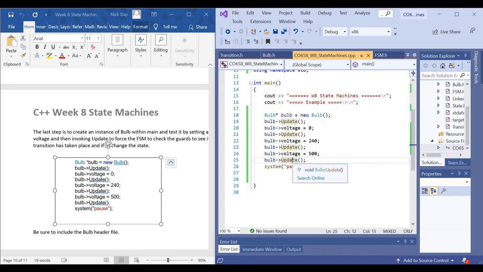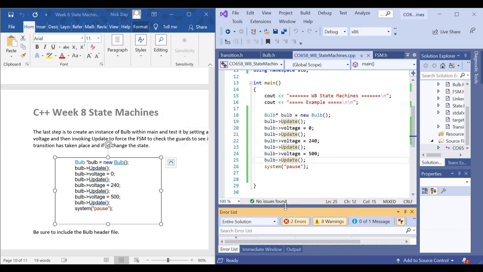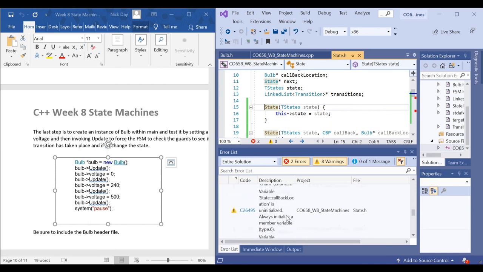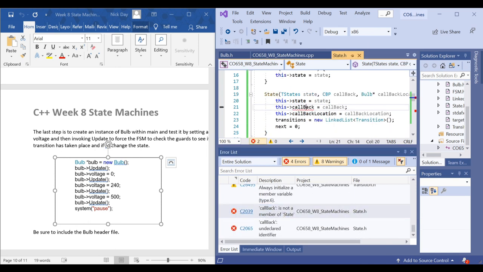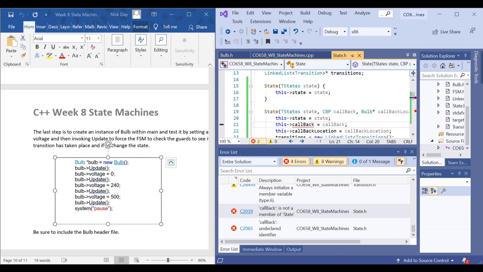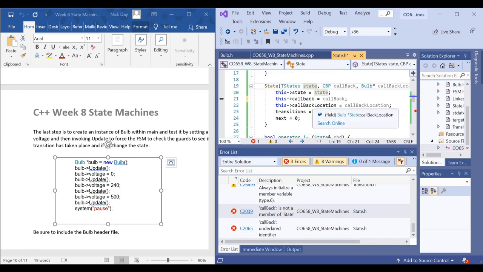Okay, so hopefully if we've added all the correct code, let's give this a try and see if we see that. Okay, got a few errors. Let's have a look and see what the problem is. It can't find callback. Interesting, because it should be there. Let's just check that. Lowercase. That might have been the problem. Possibly that needed to be lowercase.